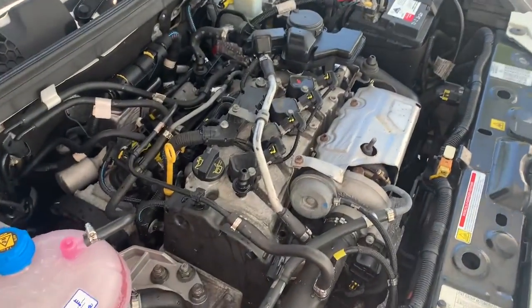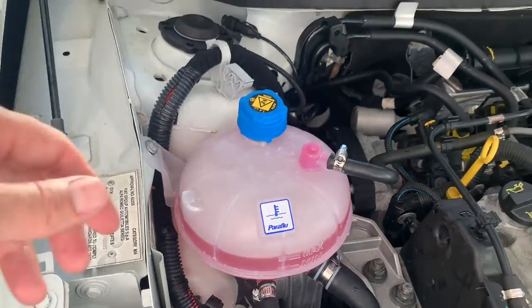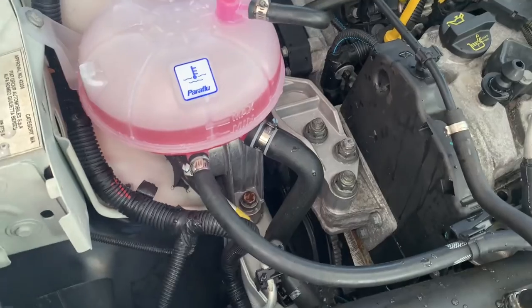We've run the car for a bit, took it for a little drive. That's it. We're topped up on the max line. Lid's on, we checked the hose clamps. They're all still tight. Look, it rinsed down the spilt coolant.